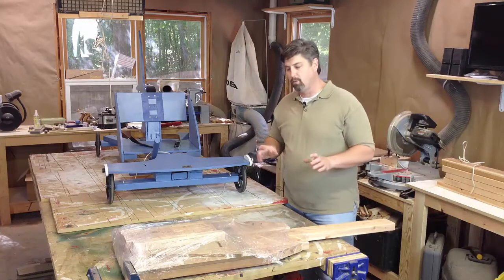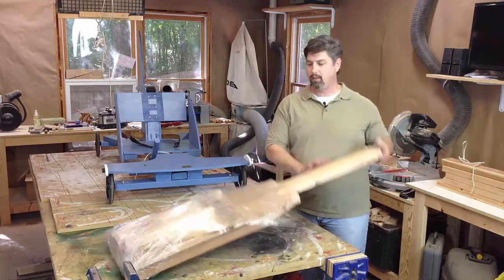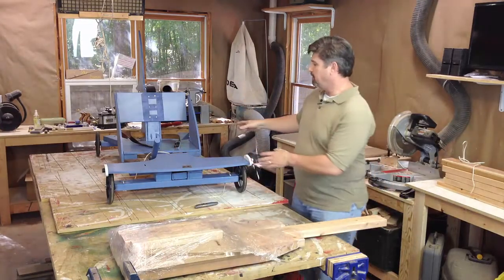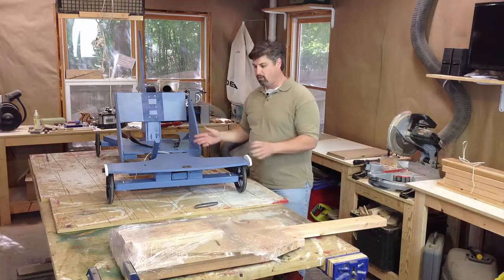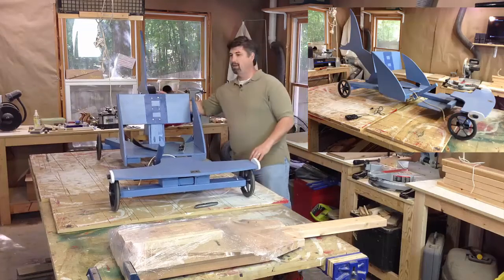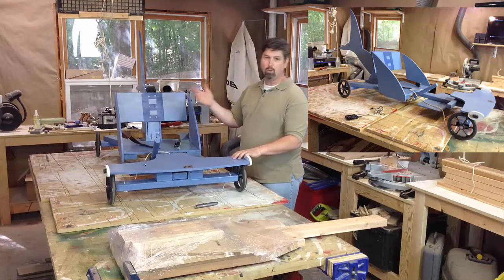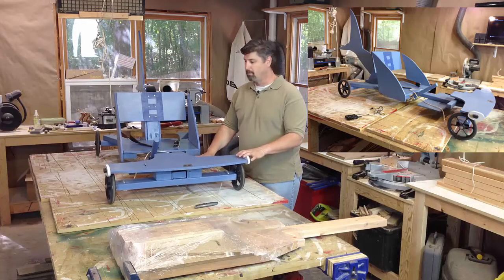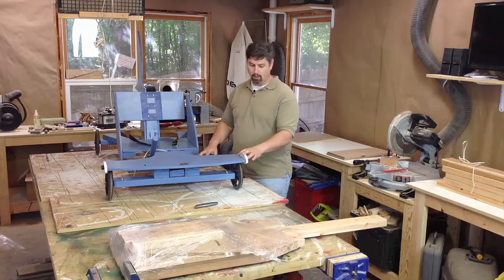In this video we're going to take this Cubmobile kit that I previously put together and basically turn it into a Cubmobile. This one is a little bit elaborate — we're not going to have the top, fins, or a tail, but this is the Cubmobile from 2013 that actually won the whole race. It was designed to look like a hammerhead shark. I'm just going to be working on the basic frame today, and if you want to take it to the next level, you always can.